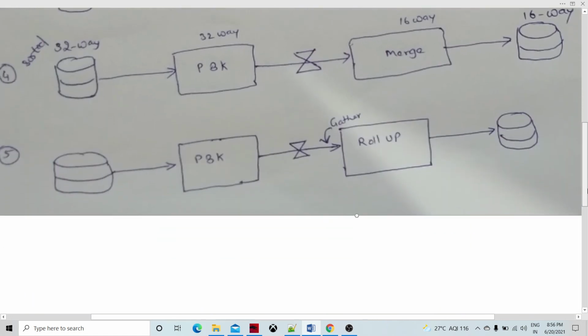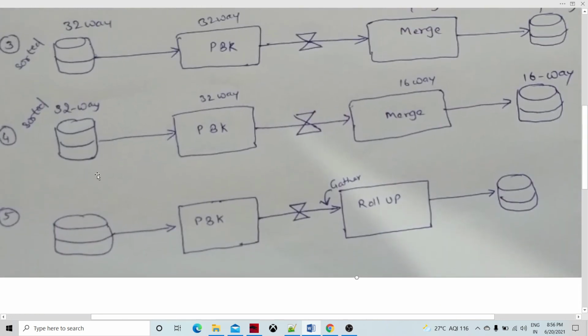So let's talk about scenario number 4. Scenario number 4 is an exact multiple of it, but it is also key-based processing, and the key is different. Let's say 16-way parallel, and my key is different. Here, let's say my 32-way sorted data is based on customer ID probably, and we have some different ID over here. So in that kind of scenario, parallel repartitioning is required. Basically, we call it parallel repartitioning.